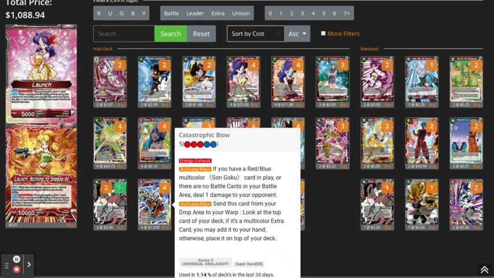All right. So if you have a red blue Goku or no battle cards, you can play this card and it deals the damage to your opponent, just uninteractable. It's an activate main extra card. Because it's red blue, it would be 1 mana if you have an Invoker.